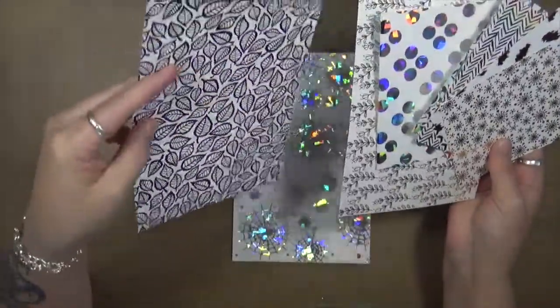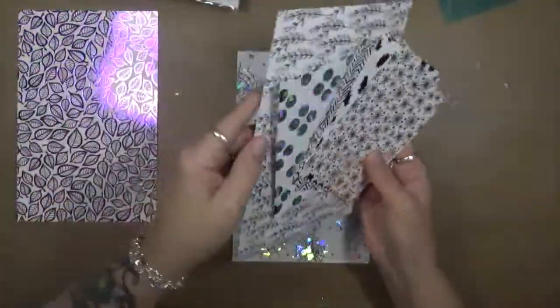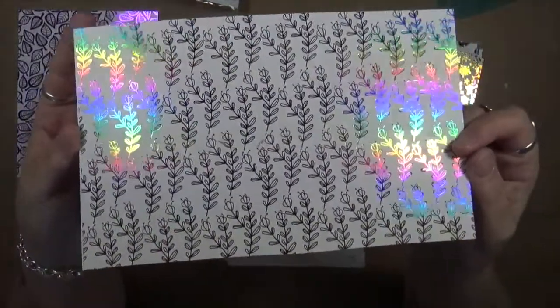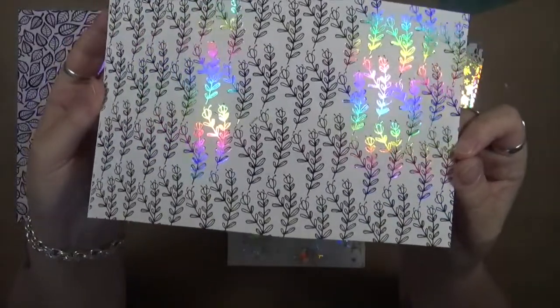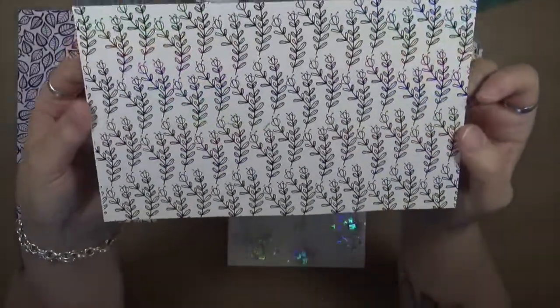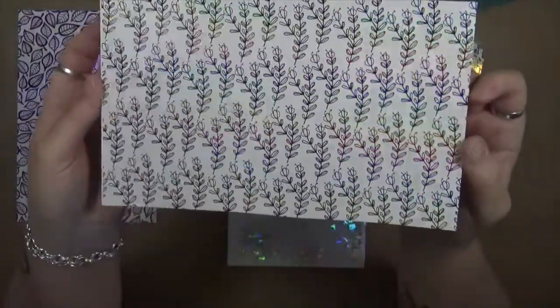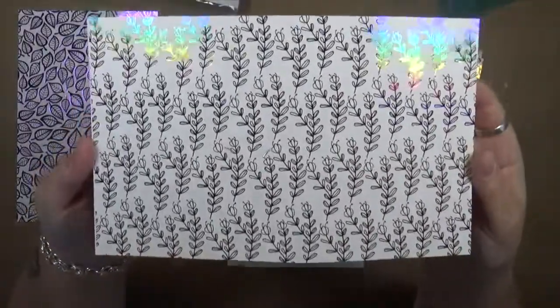That one's hard, but it is purple. It's got purple leaves. So these are from Creative Visions. Look at this. That is the actual color that you're seeing right there. This is not a holographic, but like a rainbow color. Look at that. And these are just flowers or, you know, little weeds, however you want to look at it.